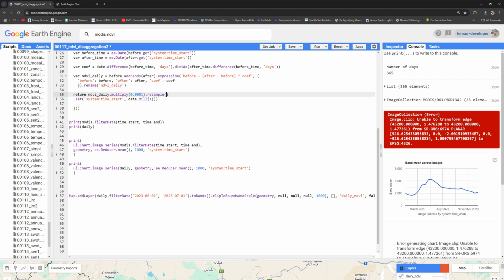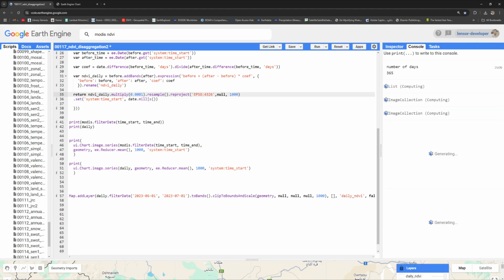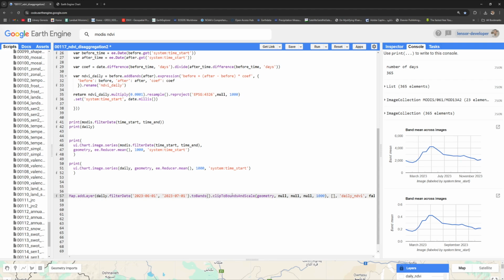Resample with bilinear format and reproject into EPSG 4326, and now let's set the spatial resolution to 1000. Let's run the code and try to use the simple clip instead of this.